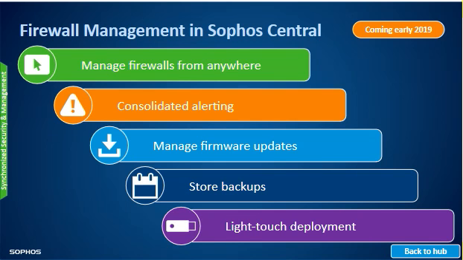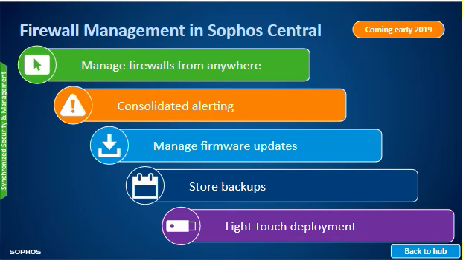From early 2019, you will be able to manage XG firewalls directly from within Sophos Central, which means you will have access to the whole synchronized security portfolio in a single location. Management in Central brings several features and benefits. You can manage the firewalls from anywhere without having to enable HTTPS access to the web admin in the WAN zone. Central displays the actual interface of the XG firewall you are managing, so no synchronization of configuration is required.